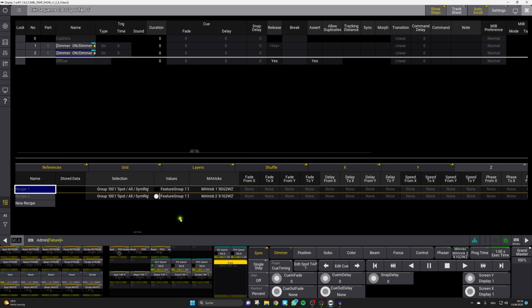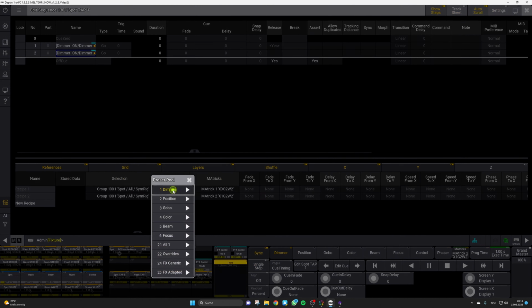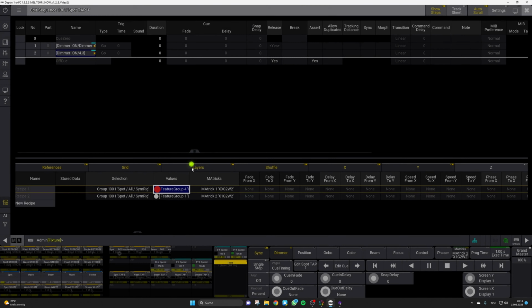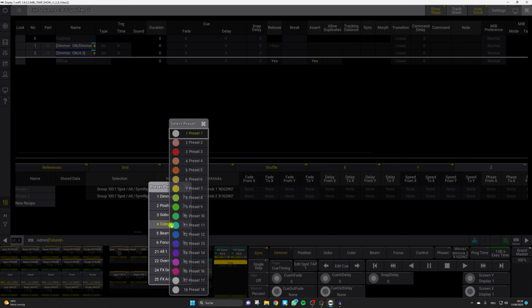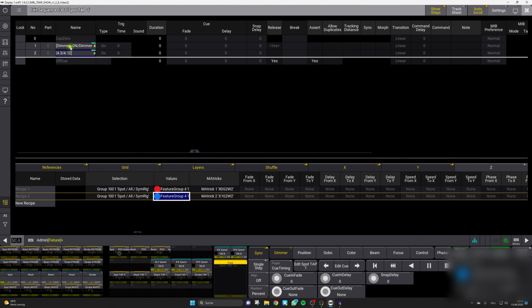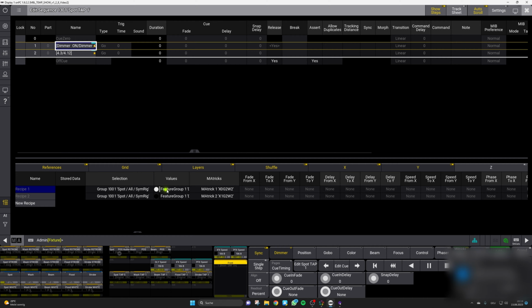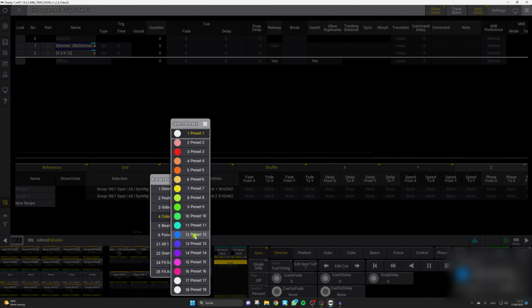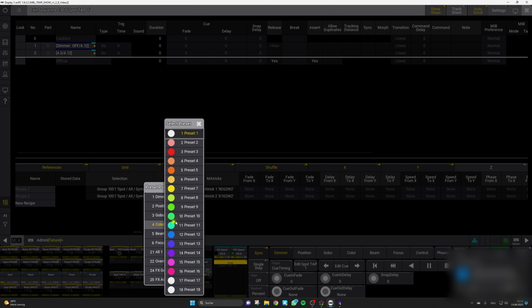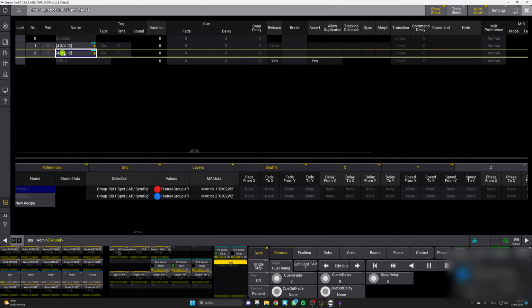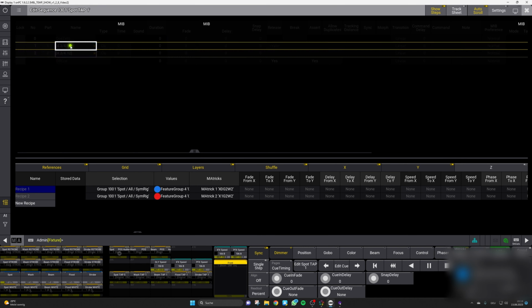As a first example, we will rebuild this simple odd-even chaser, which is working with intensities, to an odd-even color chase. So therefore, we have to simply select this value, and we don't want to use a dimmer anymore. We want to use, let's say, red color for the first, blue color for the second, and for the other preset we do it vice versa. So we will use blue first and then red in the second step. So this should give us an odd even red blue chase.